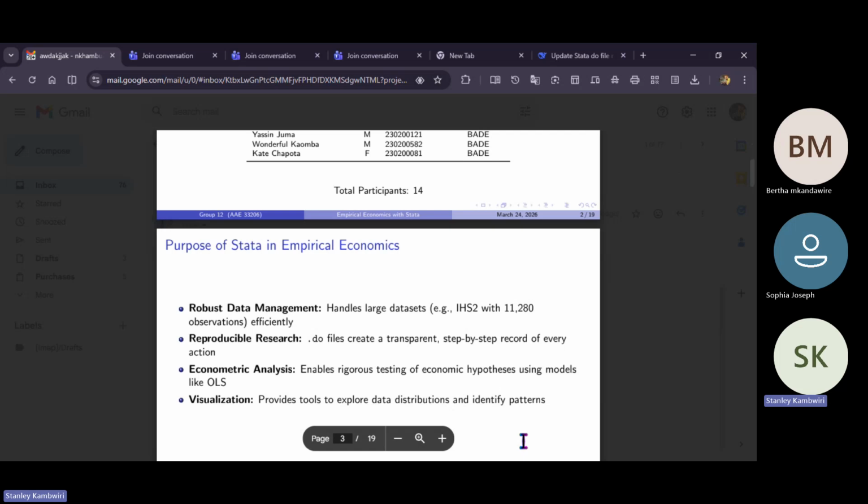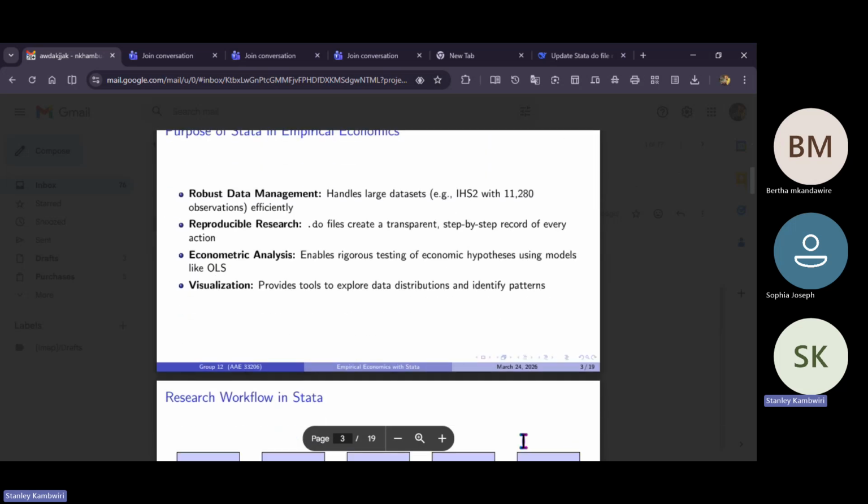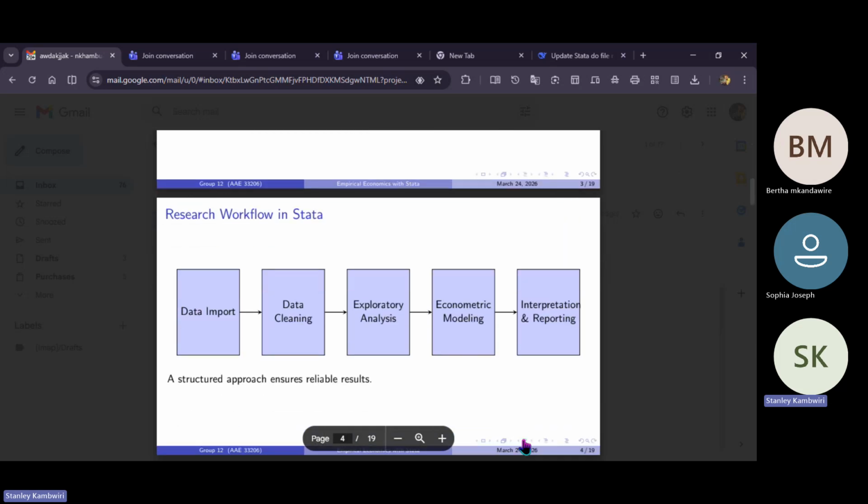You can visualize it using box plots and other graphs. So in this video, our focus will mainly be on data importation, cleaning data, exploratory analysis, econometric models, and interpretation and reporting. So join me as I explain the details of this.